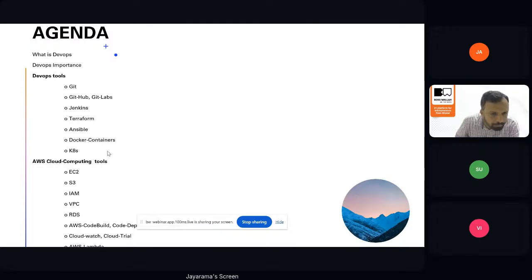We are going to see a little bit about that. After that, we are going to enter into cloud computing. In this, we are going to put the focus towards the AWS cloud, which is the public and private cloud offerings from Amazon. That cloud computing, we can call Amazon Web Services.